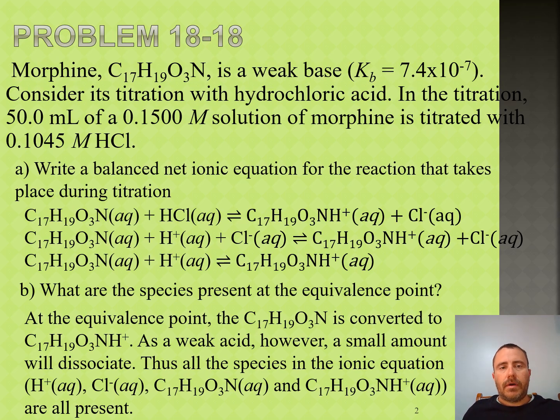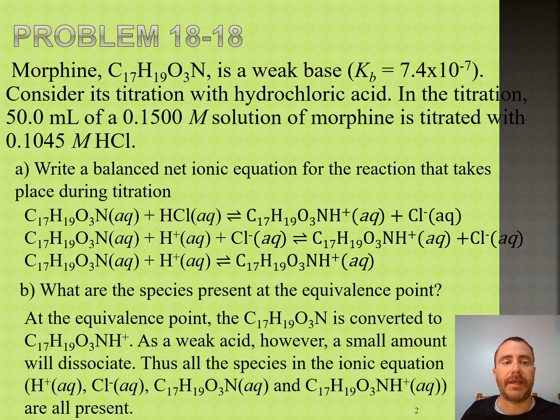Okay, so our sample problem here has morphine, and morphine happens to be a weak base. I'm going to tell you that I made a mistake by choosing morphine because I'm going to have to write C17H19NO3 several times. It's going to drive us all crazy. But it's a weak base, and we were given a Kb.